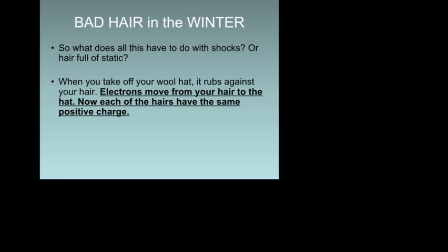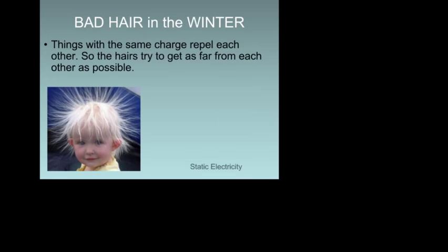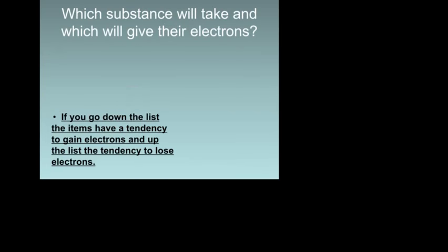But your hair isn't just one single piece. Your hair is made up of hundreds of strands. Every single strand of hair now gains a positive charge. So each of those strands of hair now has the same positive charge. So all of your hairs are trying to get as far away from each other as they possibly can, and that's what gives you that crazy hair sticking up all over the place when you pull your hat off in the winter.